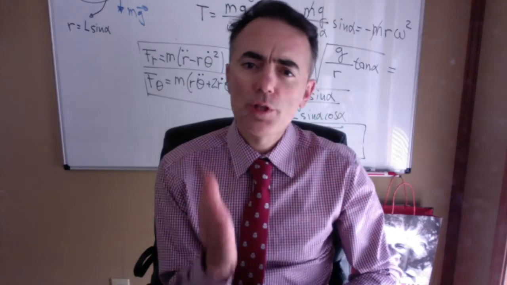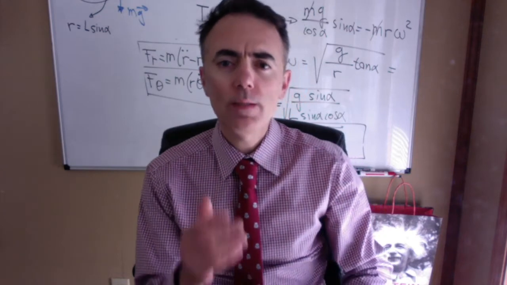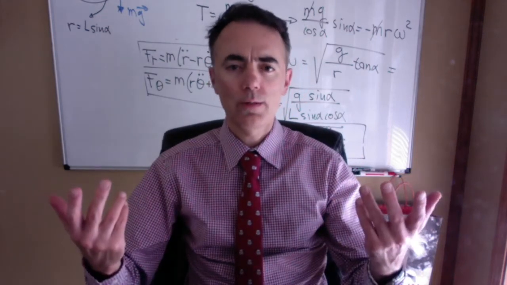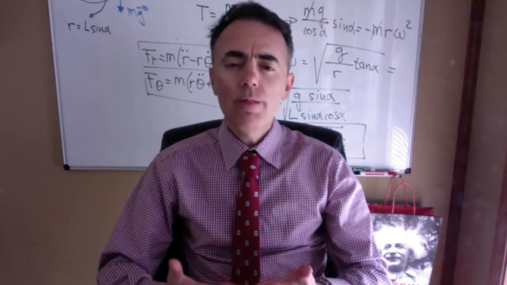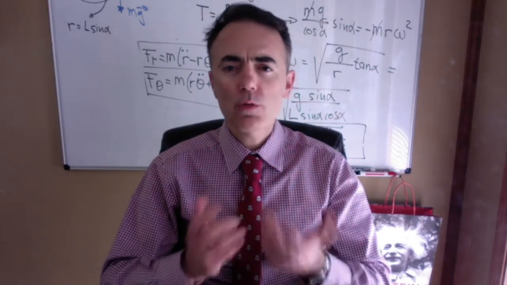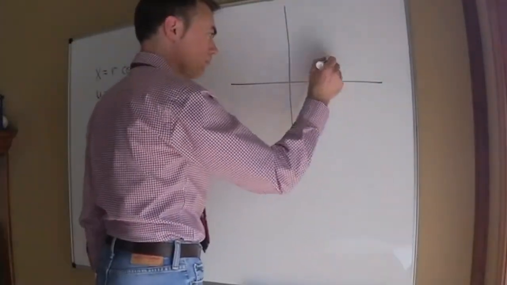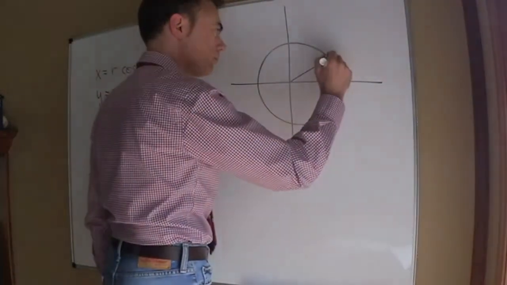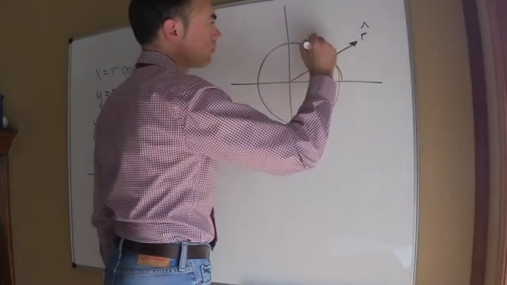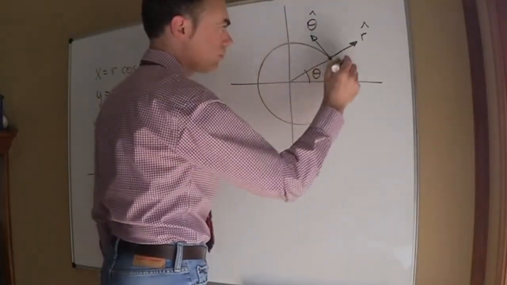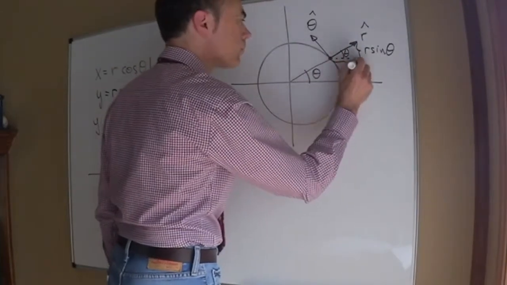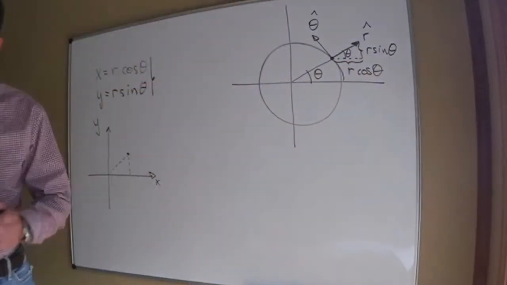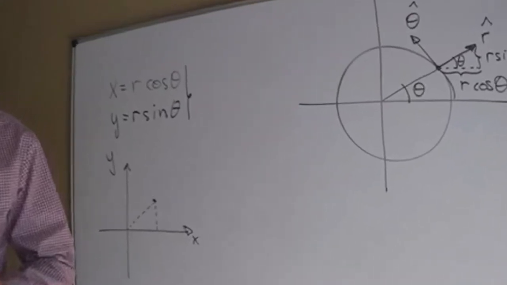When describing the position of a point particle on a plane, we need two numbers, two coordinates, which in Cartesian coordinates are x and y. These in polar coordinates can be described with r and theta, r being the distance to the origin of coordinates and theta the angle it subtends in the counterclockwise direction. We can write one set of coordinates in terms of the other. x is equal to r times cosine of theta and y is equal to r times sine of theta.